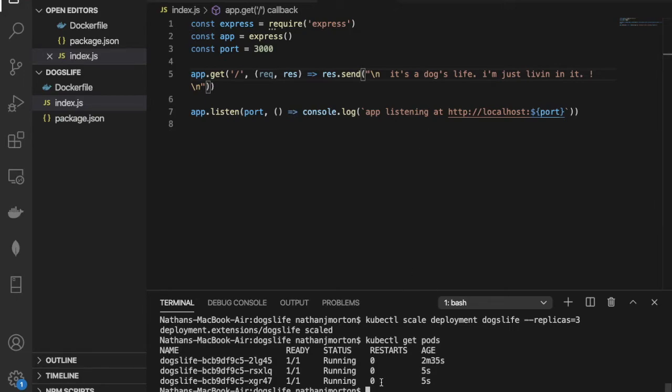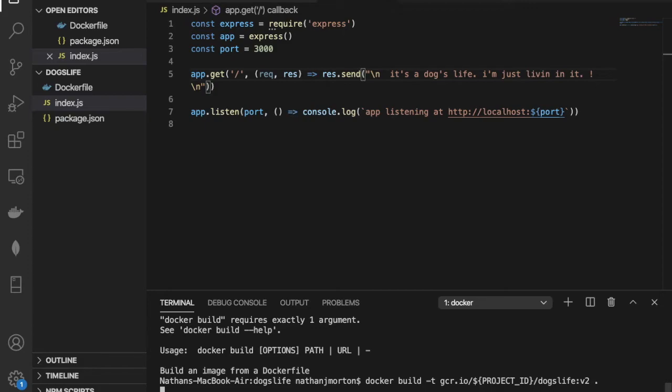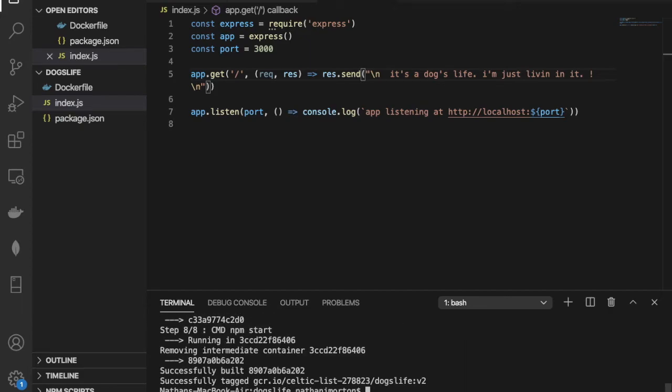And now we'll say docker build -t gcr.io/project ID/dogslife:v2. Okay. So now we're just building the app again. Oh, I forgot the dot. We're building the app again, retagging it so that the deployment, aka the Kubernetes control plane, deals with manifests automatically through this.